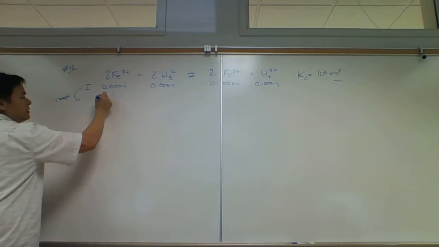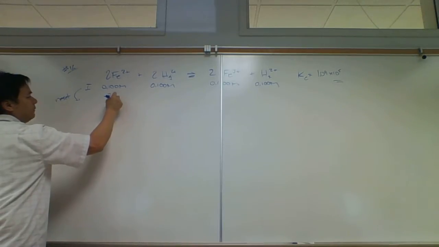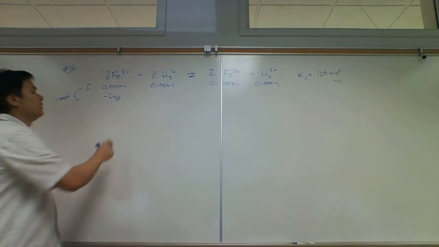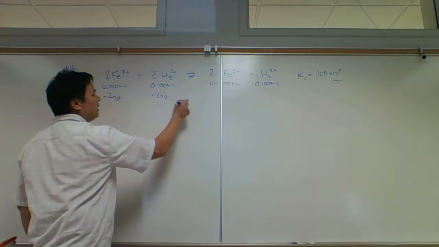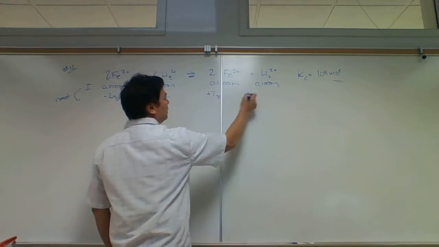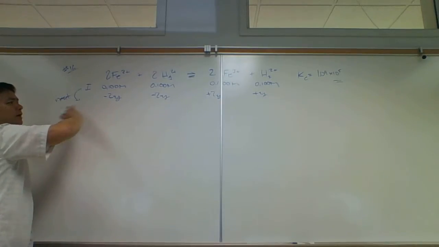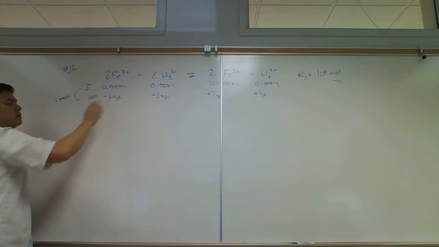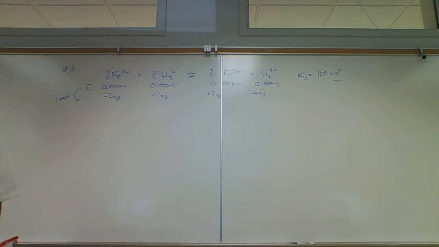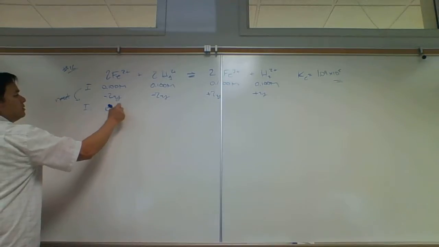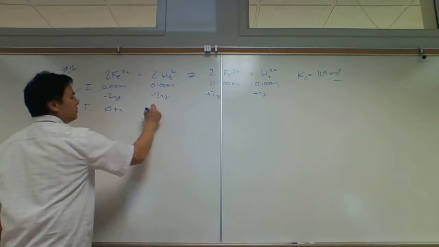And so what do I mean by minus 2y? What I mean is, we've got to figure out what the limiting reagent is, and so this is why I just put in the variable, minus 2y, plus 2y, plus y. Okay, then if we're resetting, we're going to have 100% forward reaction, so what's the limiting reagent going forward? You can say there's no limiting reagent because this is a stoichiometric reaction. So it's perfect stoichiometry. That means this is going to go down to 0. We'll use all that. This is going to go down to 0.